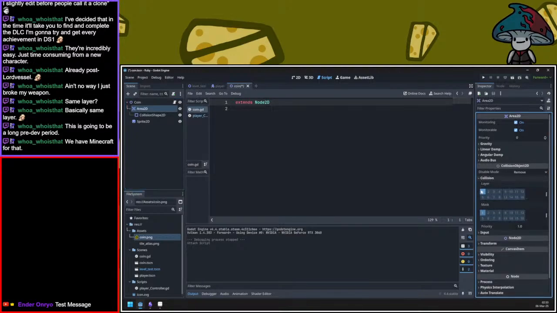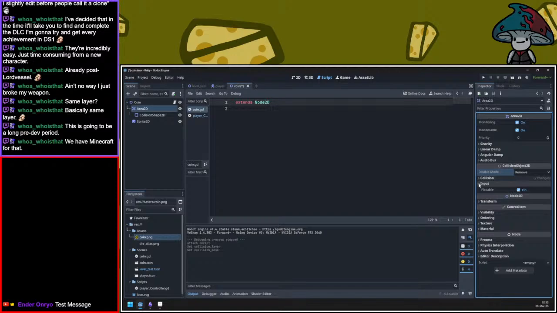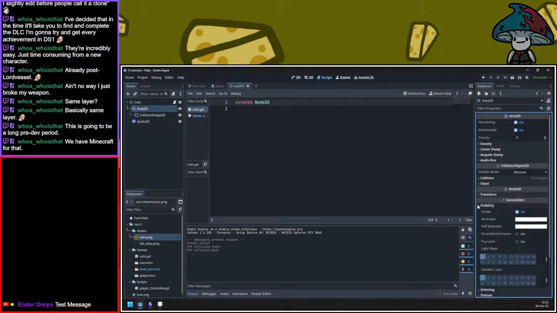Collision. Okay, yeah, no, you don't need any collision. No, not visibility.